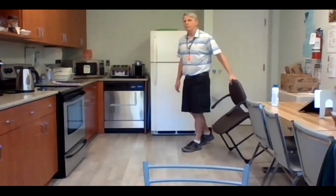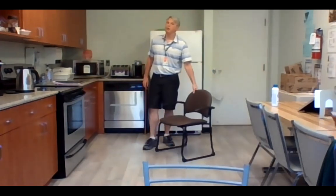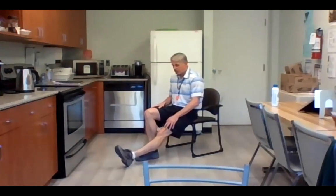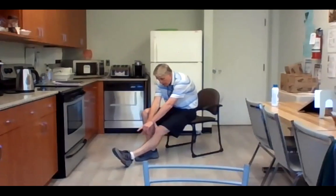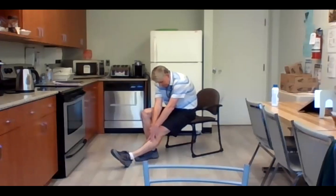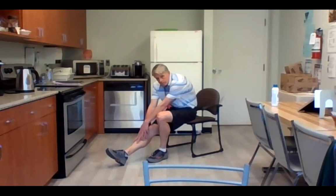And one more stretch. And if, by the way, if you're one of the millions of people out there with bad backs, this is probably a stretch you should really be focusing on. A lot of people have got tight leg muscles in the back, contributes to back problems. Sitting down on a chair comfortably, one leg straight out in front of you, and then just reaching forward as close to your toe as you can get, just until you feel a pull in the back of your leg. Don't forget to breathe. Okay, and then let's switch to the other leg. Remember that breathing thing. We like to breathe.